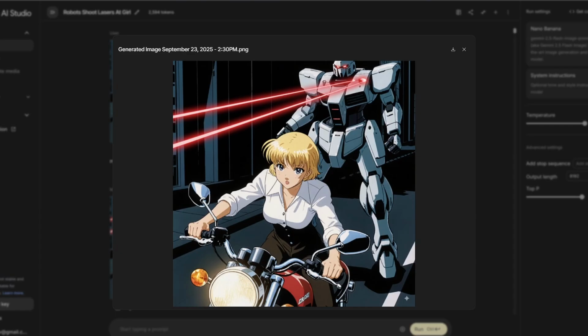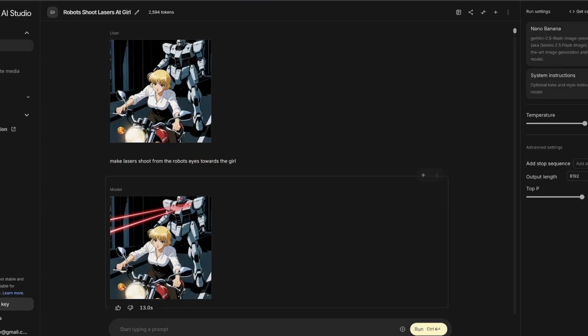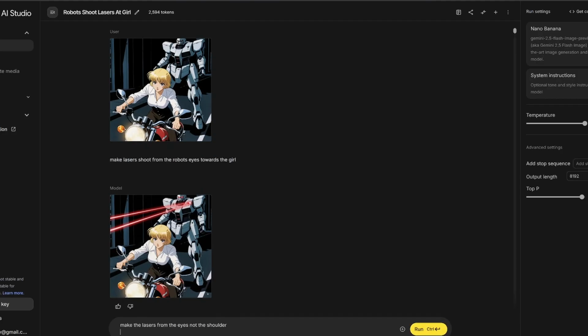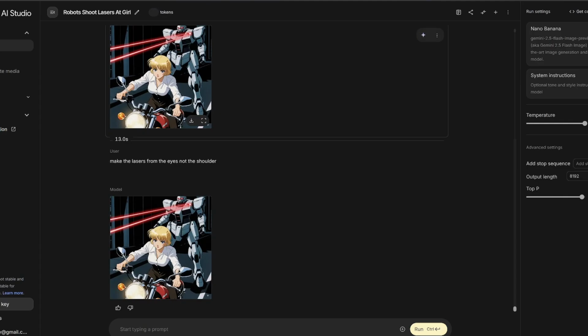The lasers look nicely in tune, but they're not from the eyes. So you see how they are struggling fully to fulfill my request. It looks like Qwen is pretty good at editing, but it makes things very shiny. For the second time, Google simply fails.